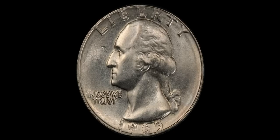So for 1965, there are three recognizable double dies, all recognized in Whitman's Cherry Picker's Guide. There are two doubled die obverses, one of which you see here, and one doubled die reverse, which is the least known, but it is also the newest listing, the more modern listing out of the three. The one I wanted to draw your attention to is doubled die obverse number 1. This is also referred to in the Cherry Picker's Guide as FS 101.